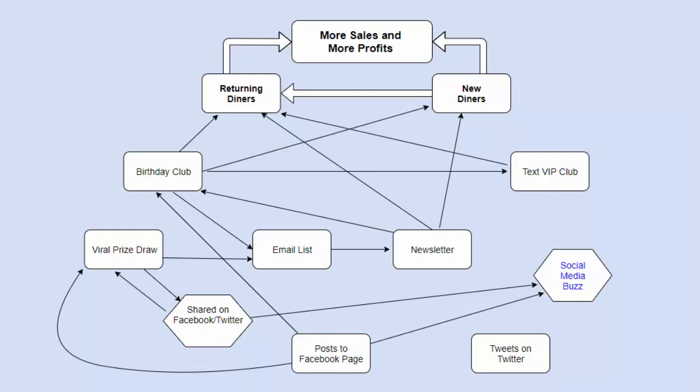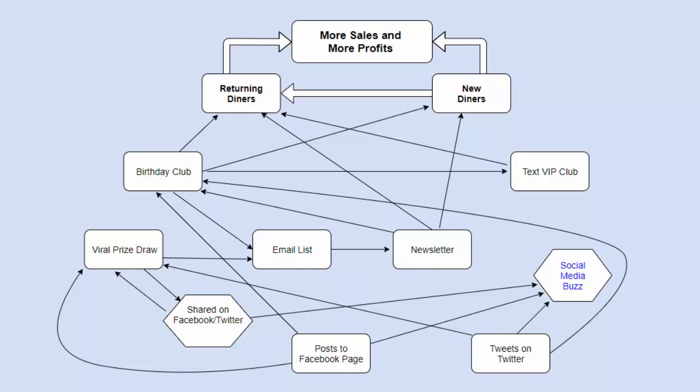As you'll probably have guessed, some of the tweets will promote the latest viral prize draw, some will promote the birthday club, and others will promote your restaurant and your superb food to Twitter users in your local area. Yet more ways to create an online buzz about your restaurant, tempt new people to try you for the first time, and existing diners to return more frequently. Again, if you don't already have a Twitter account for your restaurant, then I'll set one up for you.